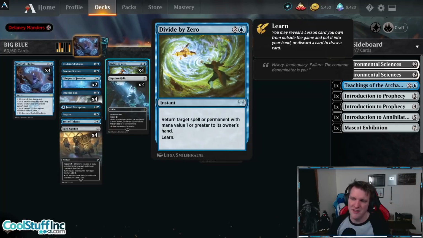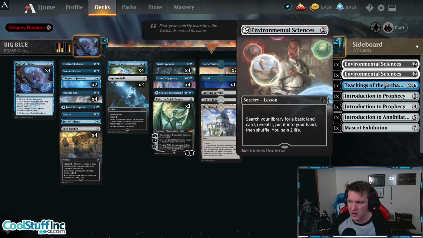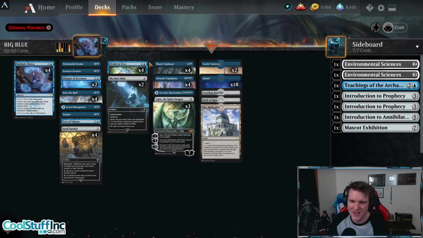Divide by Zero, you've seen in a few of my videos, but even more bouncing and very essentially spell bouncing in this particular deck to hold off ultimatums and Zenith Flares and let you do what you need to do. It's crucial for hitting land drops, fetching Environmental Sciences. It's also crucial for drawing cards with Teachings of the Archaic by keeping the opponent's hand full and emptying yours. So Divide by Zero once again makes an appearance.